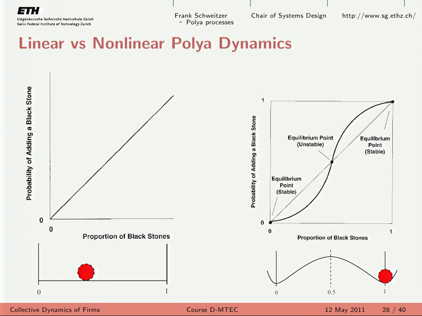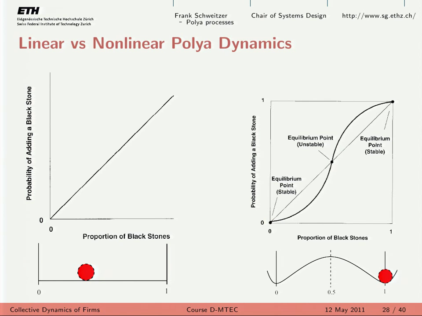So if we have something like this as a dependency, then we end up with only 2 equilibrium states here, namely 0 or 1. So that means instead of having a million possible outcomes, we only have 2 possible outcomes. So if you want to predict the system, then you are much better off tuning the mechanism at which the process is amplified. You choose a non-linearity that's in favor of you.